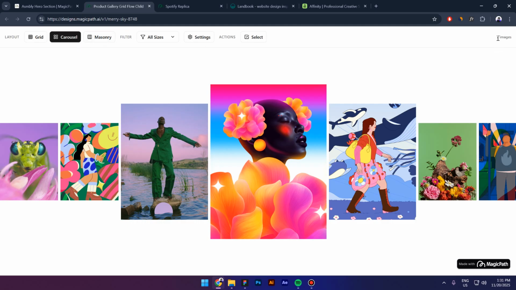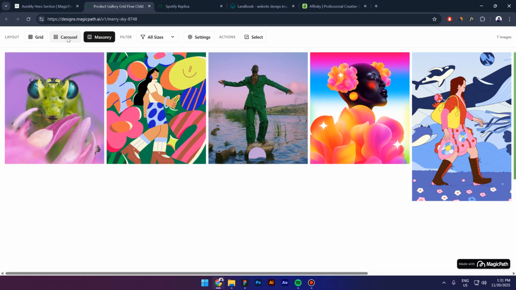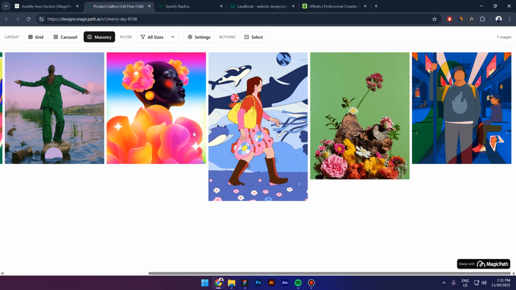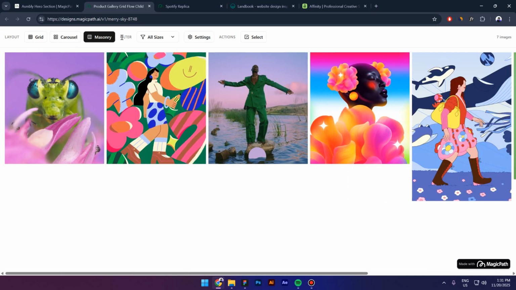I also see we have 7 images, very cool stuff, and we can change the layout. Wow, and it is actually carousel. We can change the layout, we can filter the sizes, I see, but we can't see anything because it's behind this bar here.